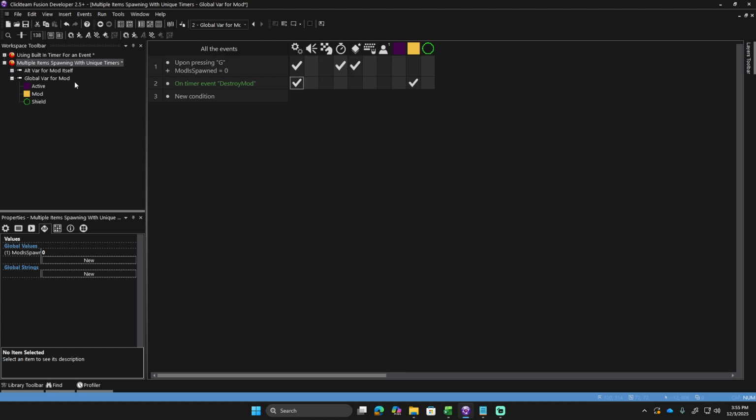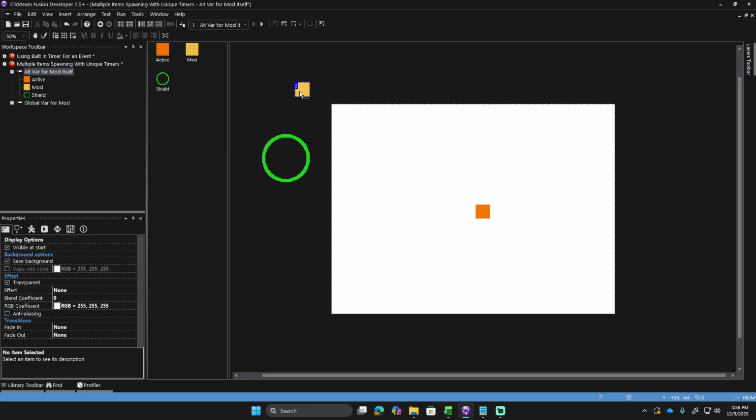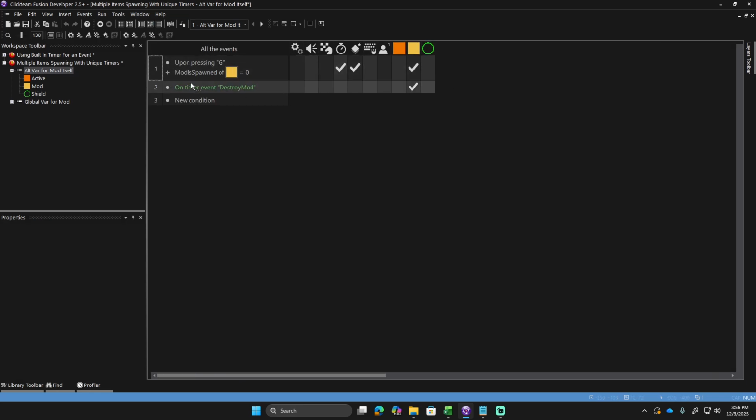I'm going to go into a little bit more, though. Why do I use a global variable instead of an alternate variable? That's what I pulled this up for. Don't worry about this just yet. In this one right here, you'll see that I have a very similar, if not the exact same looking setup. The only difference is that for this guy, I set the global variable here, and for this one, because I use an alternate variable, I set it here.